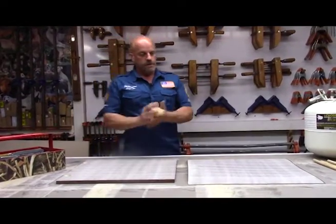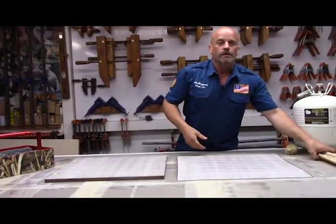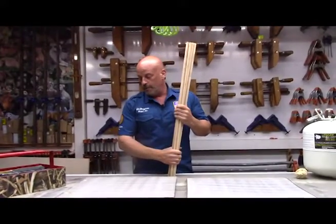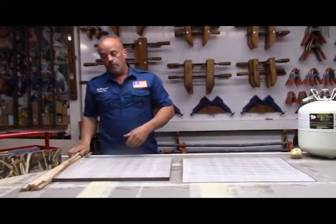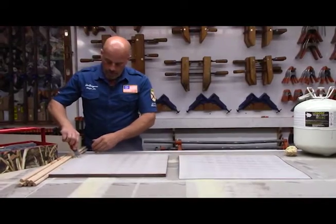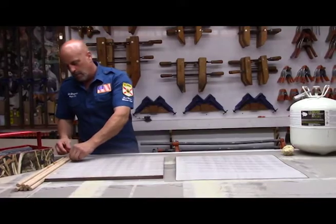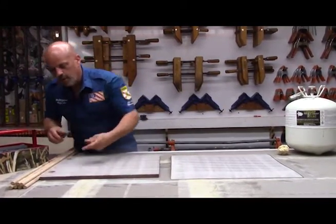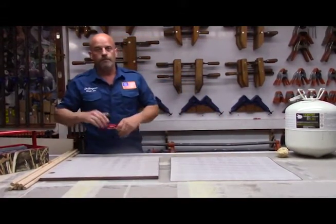Okay, all the tape's pulled. Got a nice little wad here. Now I understand this is a small piece, but I'm going to show you. If you're doing a much larger piece of veneer, you obviously need something to keep it from sticking down in the wrong place. I also forgot to pull the tape out of the socket holes for the hinges. Do that right now. Beautiful. See how easy that was? Nice and clean in there, no finish problems, nothing.